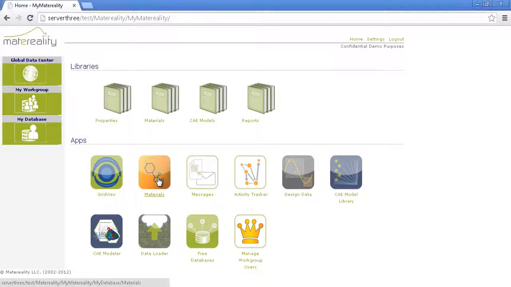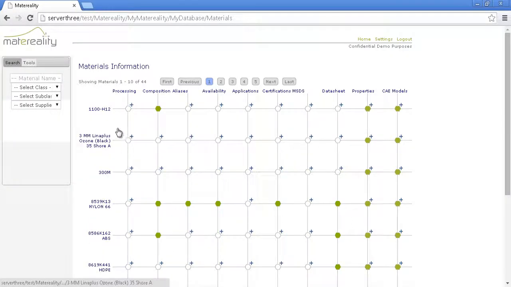I will use the Materials app to add a new material to my collection.